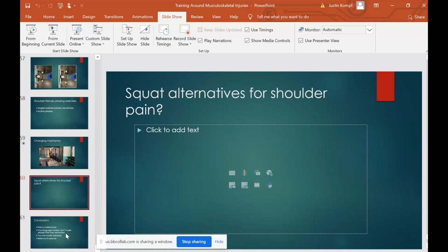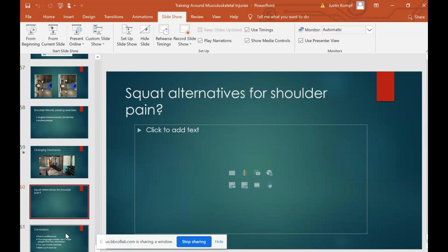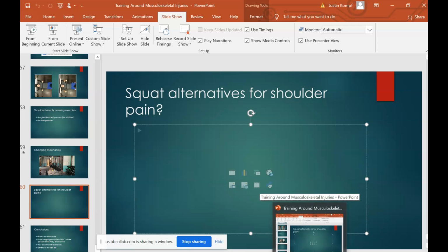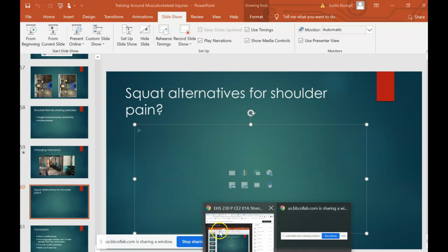Okay, so if for example the high five position is painful for a person with shoulder pain, it would logically make sense that if that position is painful, then doing a back squat would also be painful because they're in that high five position. So knowing what we know about that, if somebody has shoulder pain doing a back squat, what is an alternative for them? What are some options that they can do instead? If they still want to do a squat, and back squat causes them shoulder pain, what can we do instead?